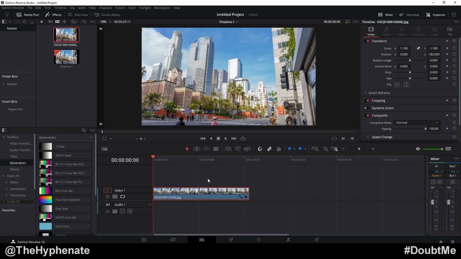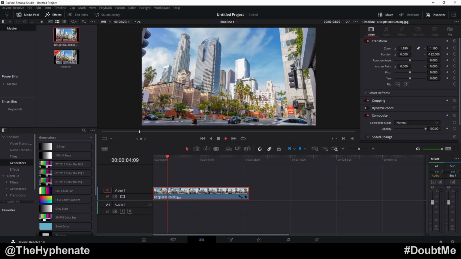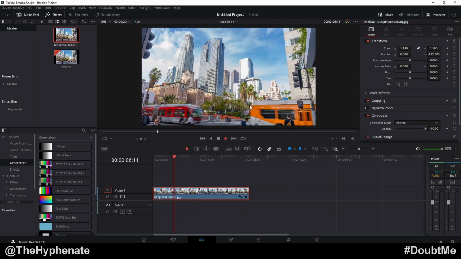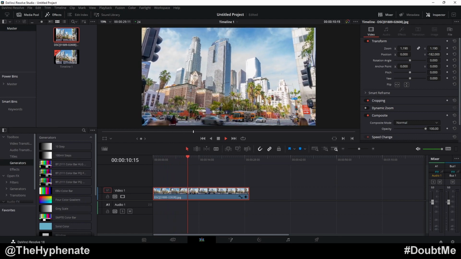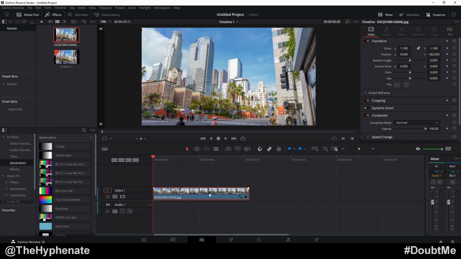Now this time lapse was shot using a motorized slider, so there's actually more movement in here. But editing a motion time lapse or a static time lapse is the same process. You can see here the motion that's happening with my slider. It's sliding to the right and it's also panning to the left at the same time, which makes it a lot more dynamic. Now, if the resolution of your photos is still a lot higher than the resolution of your video, then you can actually automate additional zooming in or out to simulate a dolly effect.